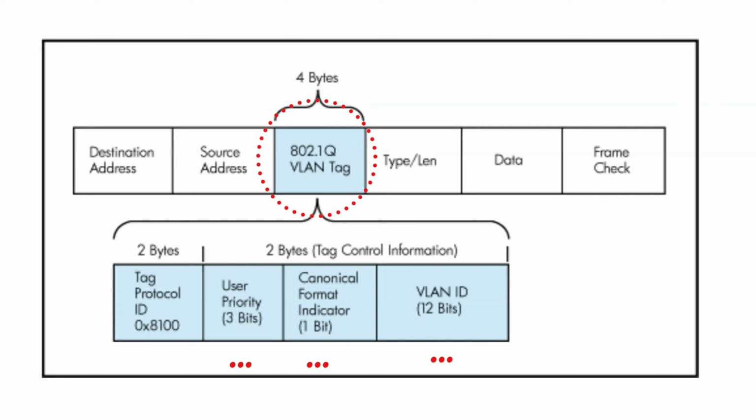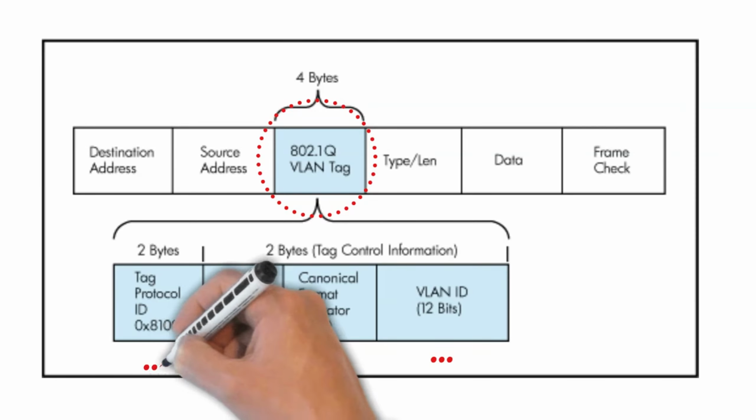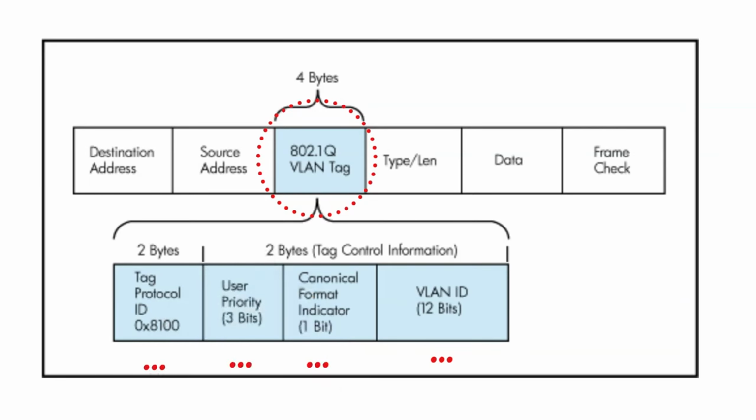The next field we have is priority, a 3-bit field used in quality of service implementation, also called class of service. Then we have another field called TPID, also called tag protocol ID, which indicates whether a frame is VLAN tagged. By default, the TPID value is 0x8100, which indicates that the frame is VLAN tagged. Different vendors can set the TPID to different values. So for compatibility with these different devices, modify the TPID value so that frames carry a TPID value identical to a value of a particular vendor.